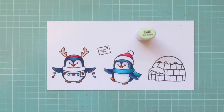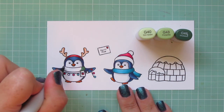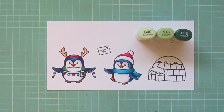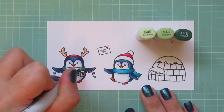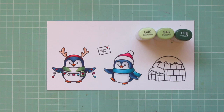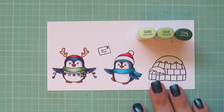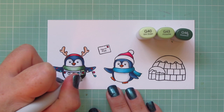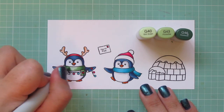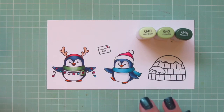And then for his scarf, I'm going to use some green. So I chose G40, G43, and G46, starting with the G46 from either side, and then also from the bottom edge of the scarf. And then I'm going to blend that out with the G43. Now there is quite a bit of colorless blender in the next shade, the G40. So again, I will have to go over everything with a second layer just to increase that saturation and smooth out the transition areas. Right now they're super prominent, but by going over that coloring with that second layer of markers, which goes really super quick because all the positions of each shade are laid out for you already, it just really helps smooth things out.